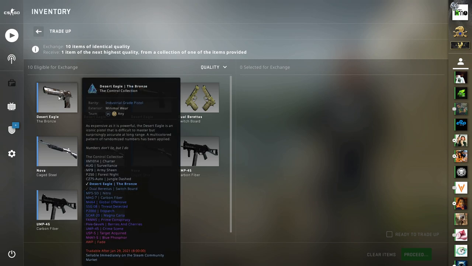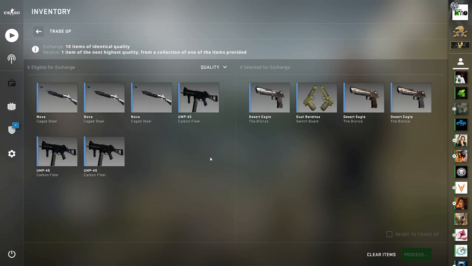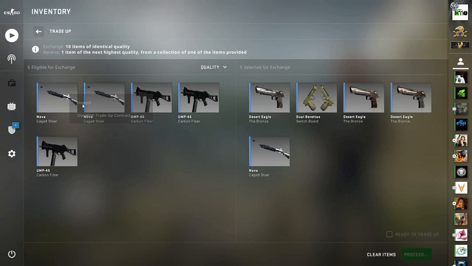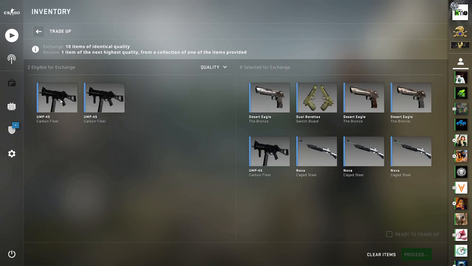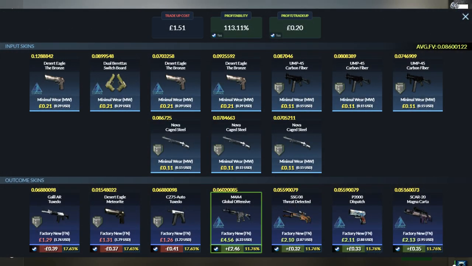But we've got 4 from Control, these are all minimal wear, obviously, I'll get those loaded in, and then the other 6 of them from Bank, again, all minimal wear skins, so we've got all 10 in min wear, and I'll just get you guys a picture up for this, so you can have a little look at it. We have a 0.086 average float for this trade-up, and that gets all of the outcomes into factory new with a little room to spare.